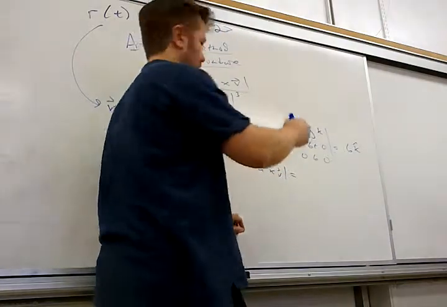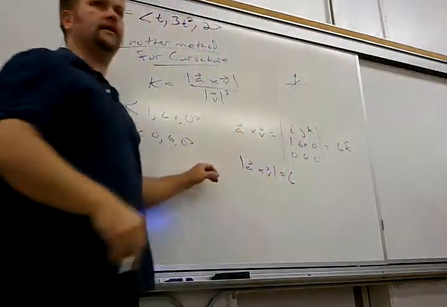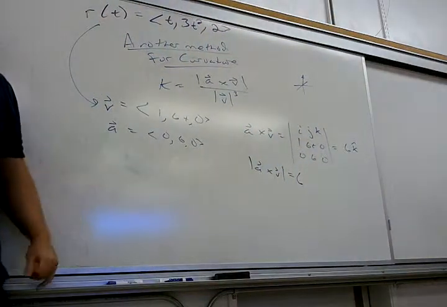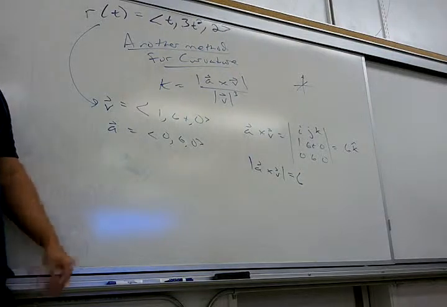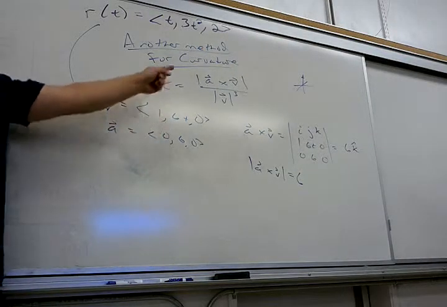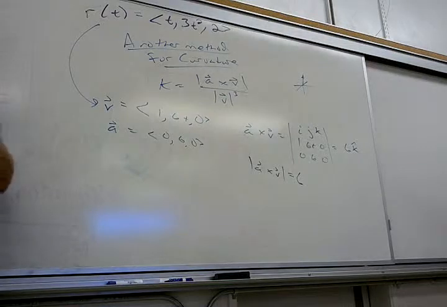6, cool, right? Because how long would 6K be? Well, it's 6. It's on that one axis. I can just count it. So I just got to divide that by the magnitude of V cubed, and I'm done. That's a lot better. You can see the derivation in the book. I'm not going to step through it again.